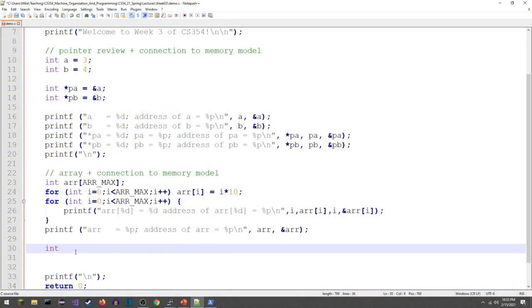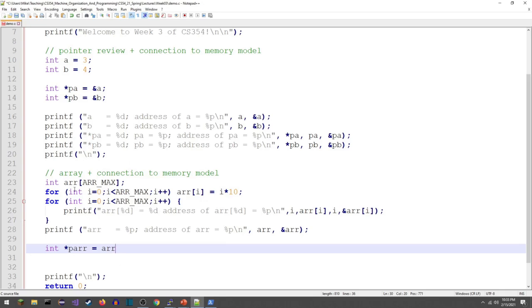I'm going to create a pointer to an array of integers. And to do that, it's just a pointer to an integer. Let's call this par from now on. Pointer to array right there. And when I initialize this, I need to initialize all of my pointers, otherwise they're just pointing to random garbage memory, because there's something in the memory that it's reserving for that pointer. And I need to give it an address.